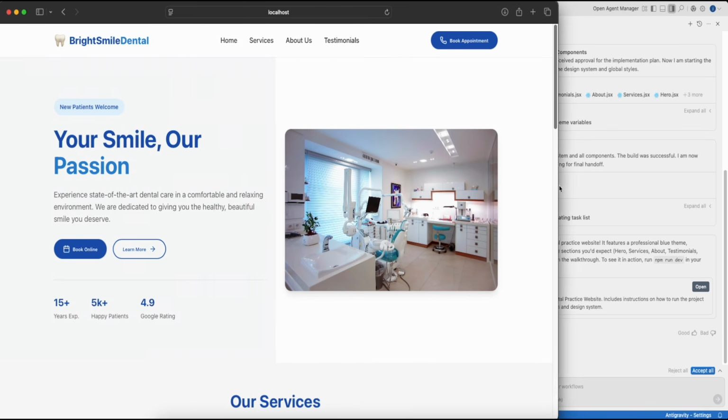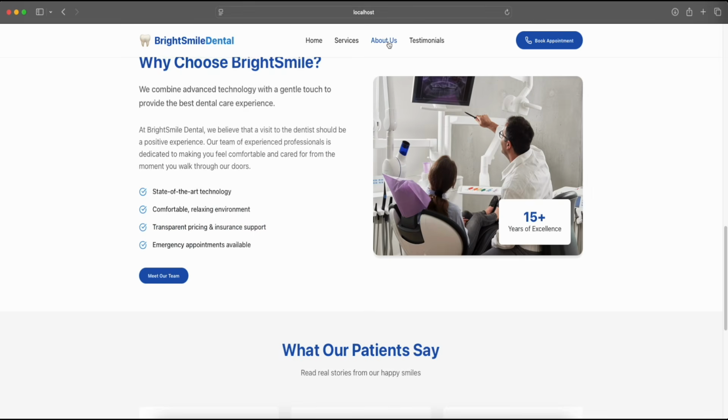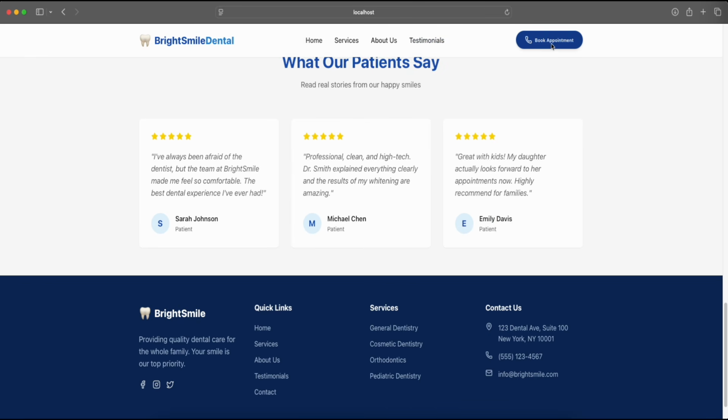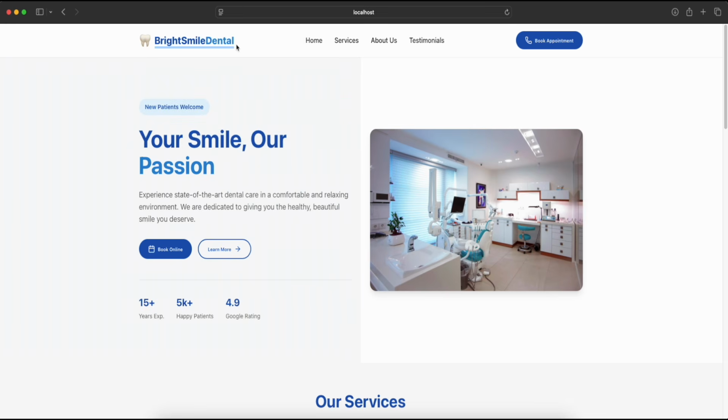And literally, it created this entire thing from scratch. Do you see there's animations, our different pages created? Wow. Okay, book appointment. And if you book appointment, I guess it could just call or something like that. And it created a logo too. And it found a picture as well. It found a dental picture as well.